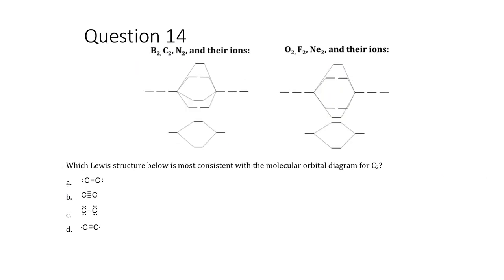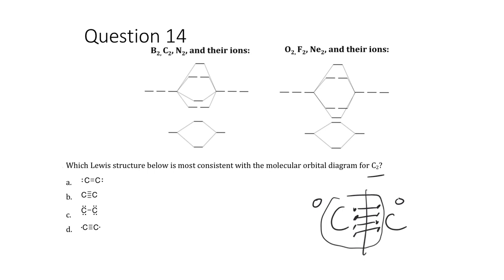Then our last question on the activity: which Lewis structure is most consistent with the molecular orbital diagram of C2? Now C2 is an interesting molecule. If I had just said from chapter 8, how do you sketch the Lewis structure here? You would probably go with this one here, because in chapter 8 we said for a diatomic molecule, if you can, satisfy the octet rule for both atoms. And so that would be a quadruple bond, because that would give each atom a 0 formal charge, and it would also give each atom a completed octet.